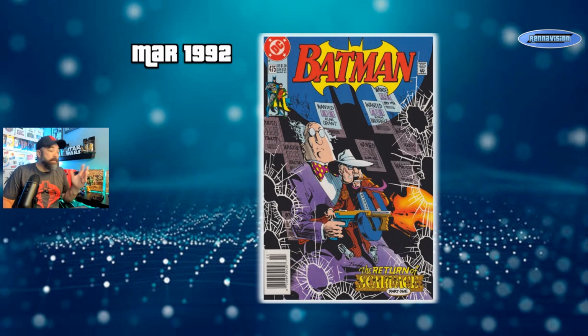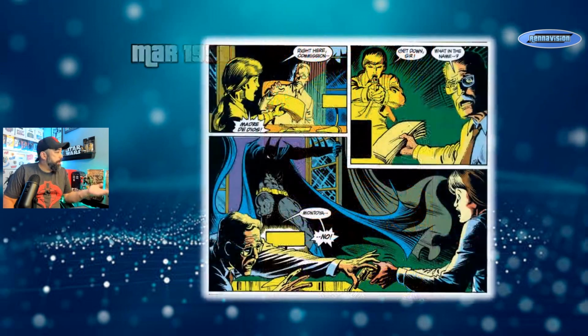Batman 475. It's a double because this is also, I believe, the first appearance of the Ventriloquist, which I do not have that much faith in. I don't think we're going to get a great Ventriloquist story. Fun villain, sure, but I don't think we're going to get a magnum opus of the Ventriloquist coming anytime soon on film or even in the comics. But then again, they did so with Mysterio when Kevin Smith came on to do that Daredevil run, and they did make Mysterio more than just a goofball. So yeah, who knows? March of '92 though for this book, and again, first appearance, Renee Montoya.